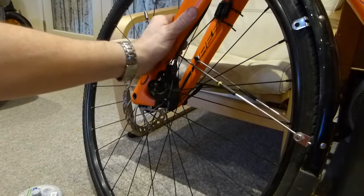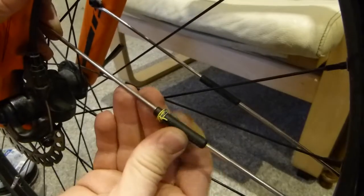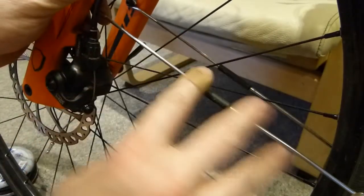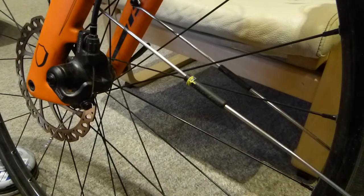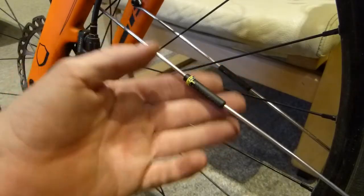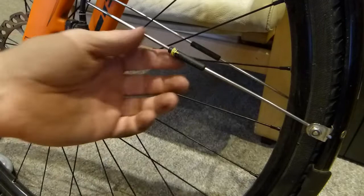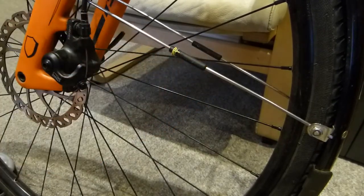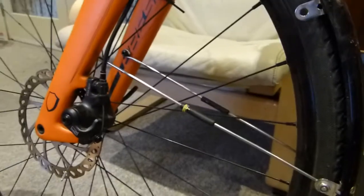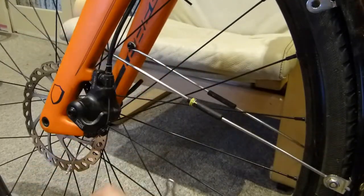One more problem with the original wire stay that I never mentioned: this tie wire here on the existing wire stay. This is actually a plastic sleeve - the wire stay is made of two pieces, a quick-connect or emergency-disconnect plastic sleeve. In an accident it disconnects, which works in theory, but in practice I fell with this bicycle and it disconnected, chipping out the corner of the plastic, which necessitated this tie wire. Very unstylish, but it works. So I'm going to replace the existing mounting system with Y-shaped wires from SKS fenders that are not included in the Axiom mounting kit.